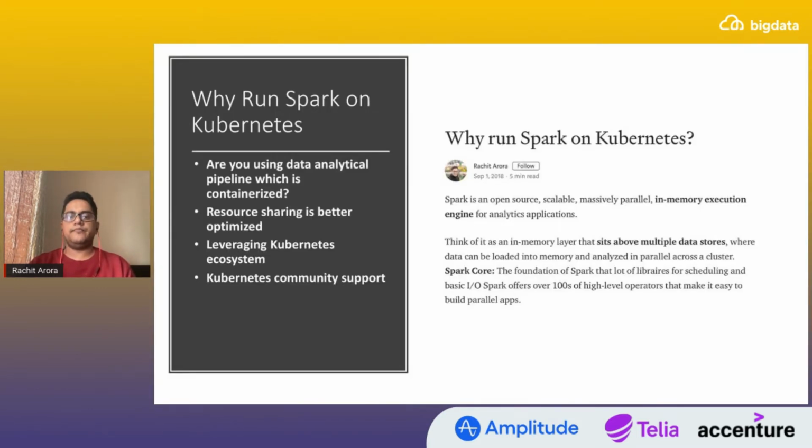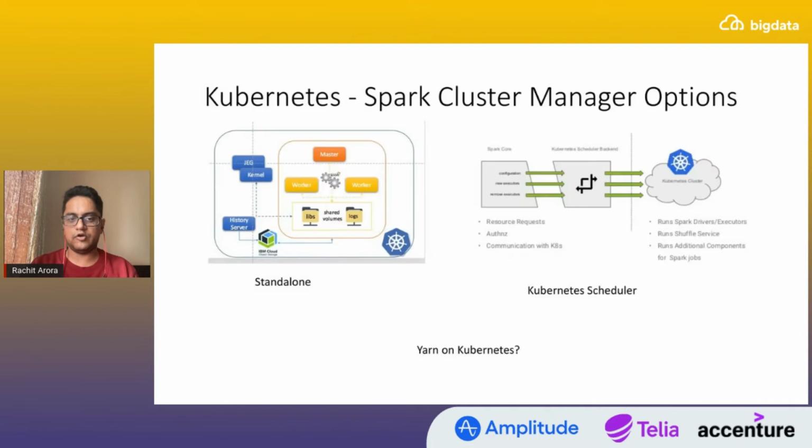cost, right? And when it comes to running Spark on Kubernetes, I have a full blog written on why you should consider running Spark on Kubernetes. The basic idea there is that if you're running your other analytical workloads, like your Python notebooks, already on Kubernetes, you would also like to run your distributed workload, where you are looking for running parallel applications like in Spark. You can choose to run Spark on Kubernetes. It will really help you optimize your resource usage in a better way, and you could leverage the ecosystem behind it, like logging, monitoring, and service mesh, in a very effective way. You can go through this blog, which will give you more bullet points on why we should run Spark on Kubernetes.